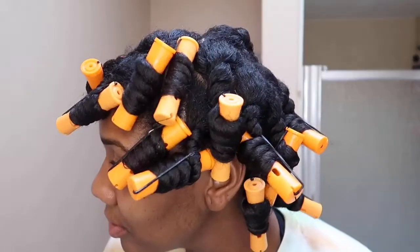Y'all, perm rod set is all finished. I'm gonna let my hair air dry for 2 days, and that's just that. Let's get into this look. Well, let's get into these perm rods. By the end is what I mean.